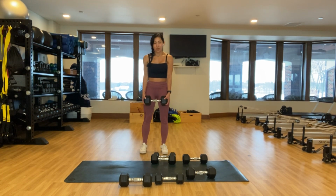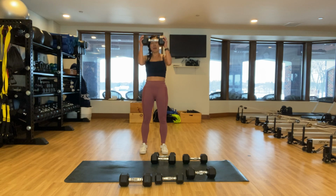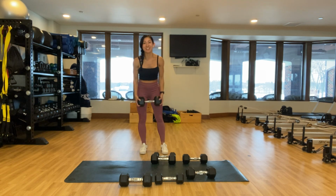Separate your legs hip width or a little wider for more stability. I'm going to demo. So with triceps, I'm just bending the elbows. You're keeping your elbows next to your head, and bend and extend your arms, okay? But point your elbows forward. So that's what we're going to be doing, okay?